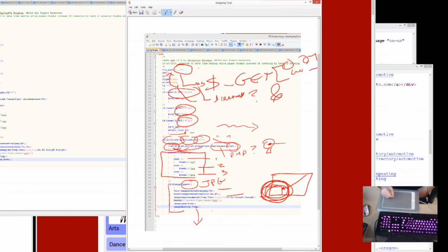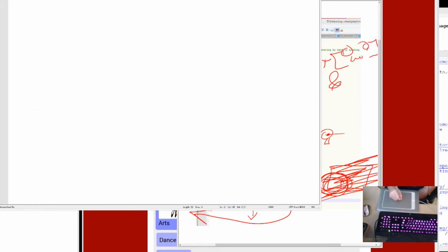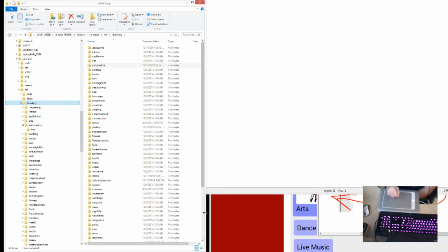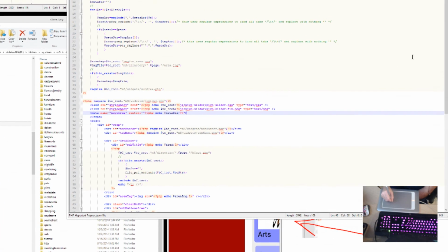And there's your image, and it gets put into the temp area on top of that memory space that you did. And then header, what type is it? It's a JPEG. And then image JPEG from that temp area, and then destroy it from memory so you don't waste a lot of memory. And that gets sent all the way back to this page that you'll see. I think I have it listed here. If I don't, I'll just open it up. In directory, there is an area where it says, let's say index will show us. Okay.